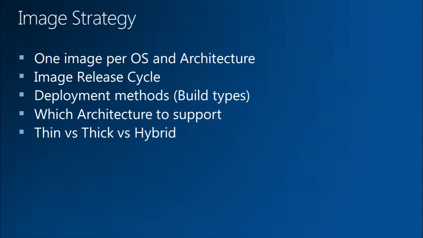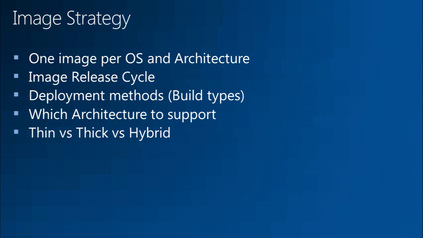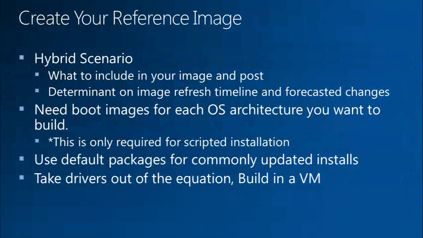So let's talk a little bit about thin, thick versus a hybrid. I think we all probably know the difference between a thin and a thick. Thin, just the operating system and patches. Thick, put everything underneath the kitchen sink in your image, capture that thing, and that's your image. And then you've got a hybrid scenario, and we're going to talk about that. We actually use a hybrid scenario inside. Let's go to the next slide. Let's see, a hybrid scenario.